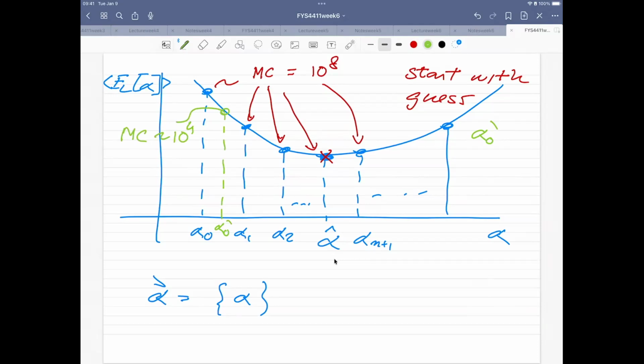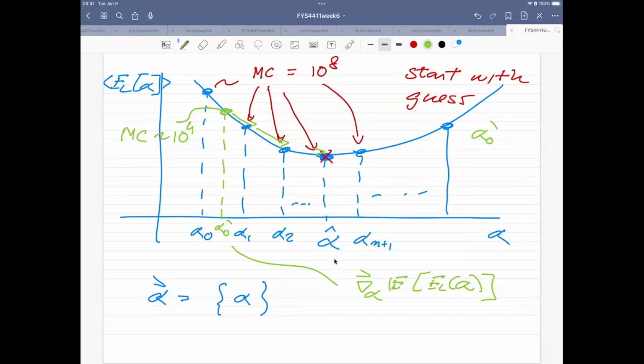And then we evaluate the gradients. So we calculate the gradient of the energy, a delta alpha of the expectation value of the energy. And then with that gradient, we are going to step ourselves towards this minimum till the gradient is 0. This is essentially the way we are going to implement Newton's method. So what I'm going to do now, I hope you don't get offended, is to remind you about Newton's method. Then the other thing which we need to do is to calculate the gradient. This gradient is going to be given by three integrals, which we have to encode.